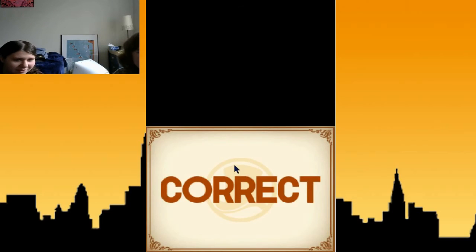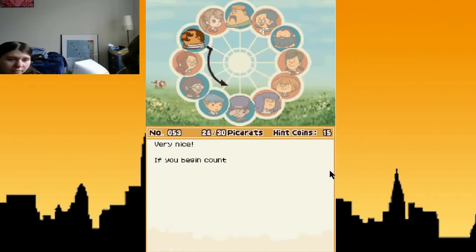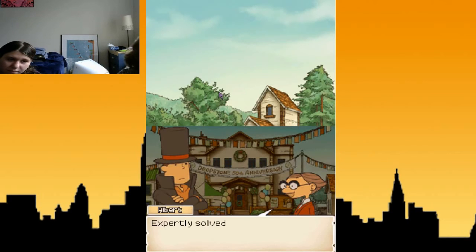Yes. Nice. Well, I don't understand. And there we have it. Okay. If you begin counting from the man shown above, then proceed counterclockwise around the wheel, you'll eventually remove all the female portraits. Fine. Okay. We'll believe you. Actually, Sam, it gives me chills.